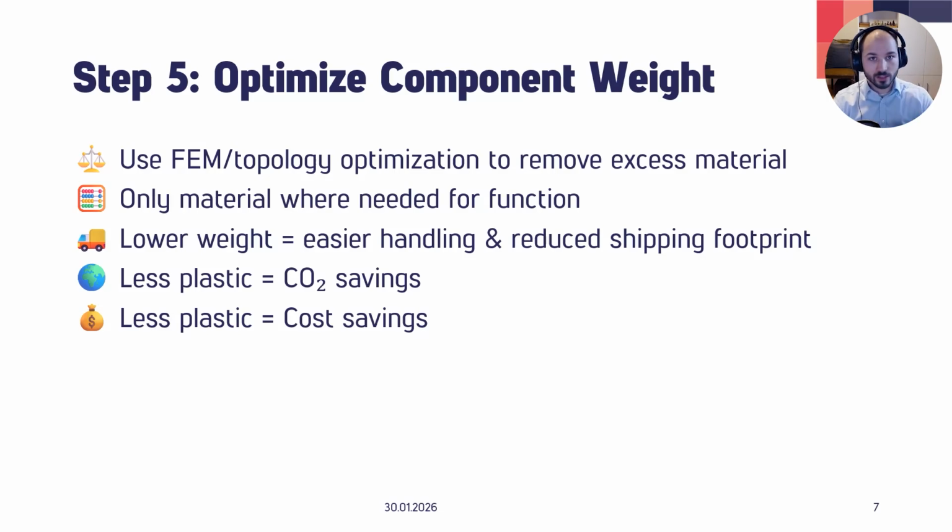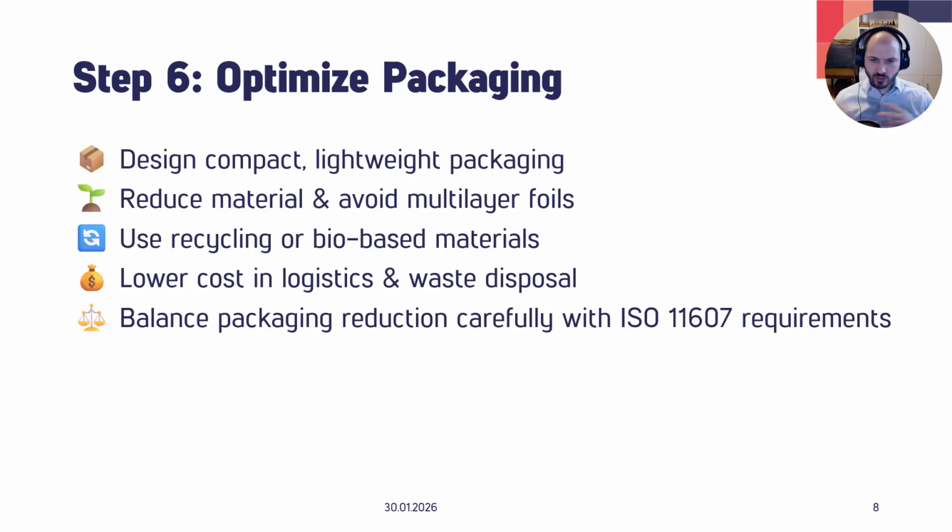Then we move on to step number 6. We optimize the packaging, not only the product, but also the packaging. At a very early stage, we should think about packaging, because packaging is not an add-on. It's a part of the product. And since the PPWR, it's also a part of compliance. In terms of sustainability, the regulatory requirements are very much pushing you towards optimized and sustainable packaging. So you should design it compact and lightweight, reduce the material as much as possible, and also reduce multi-layer foils, because this makes it better recyclable. That comes again under design for recycling.